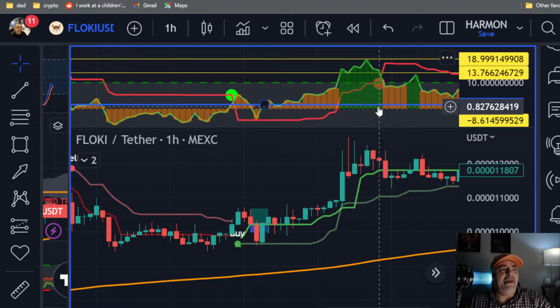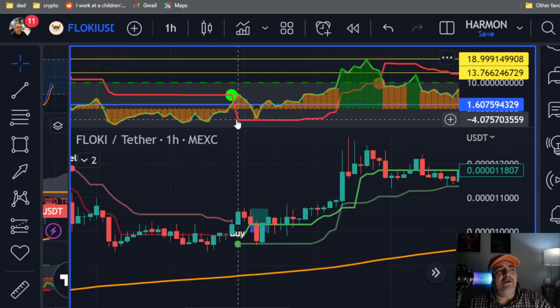What time is this? 10 p.m., 10 o'clock? This is in the morning. Now this is morning time as well. So keep track, guys. Anytime you notice a really big run, take a look at the time down below and see if it's in the morning or at night. That way you can say to yourself, I should probably be looking for long trades in the morning at 10 a.m., right? Learn how to find your time frame.